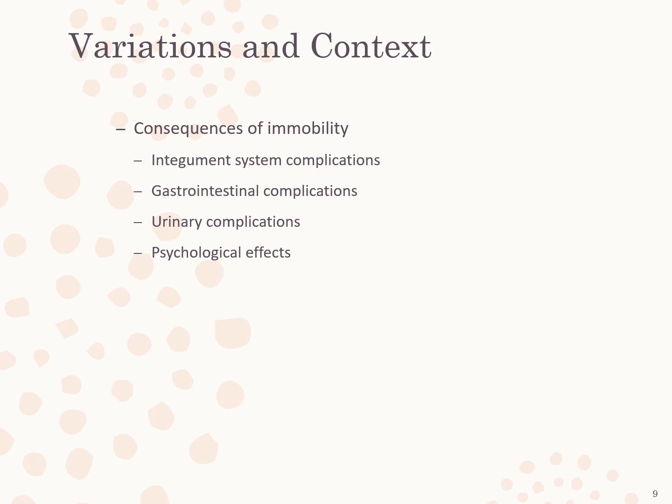Gastrointestinal complications. Constipation is a frequently reported complication of immobility for several reasons. First, not being able to assume an optimal upright position makes having a bowel movement more challenging. For many people, relying on the assistance of others to have a bowel movement is embarrassing and may lead to reluctance in acting on the urge.